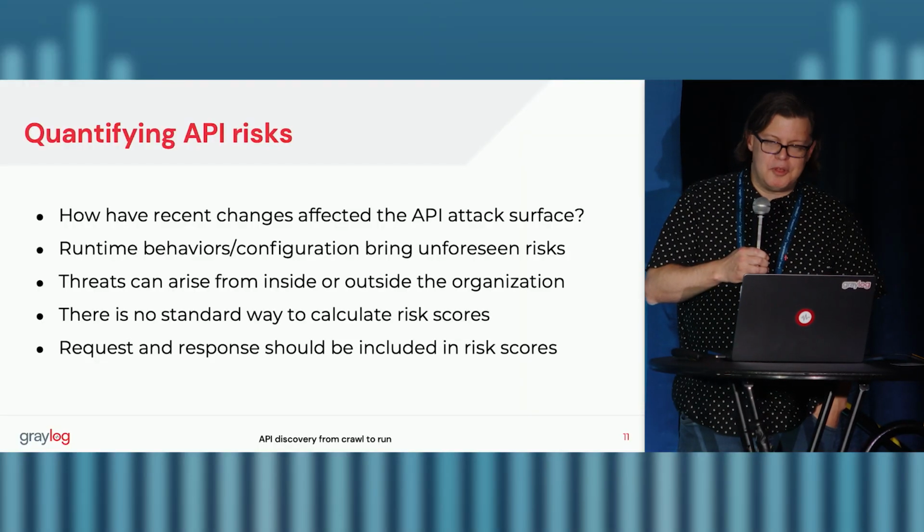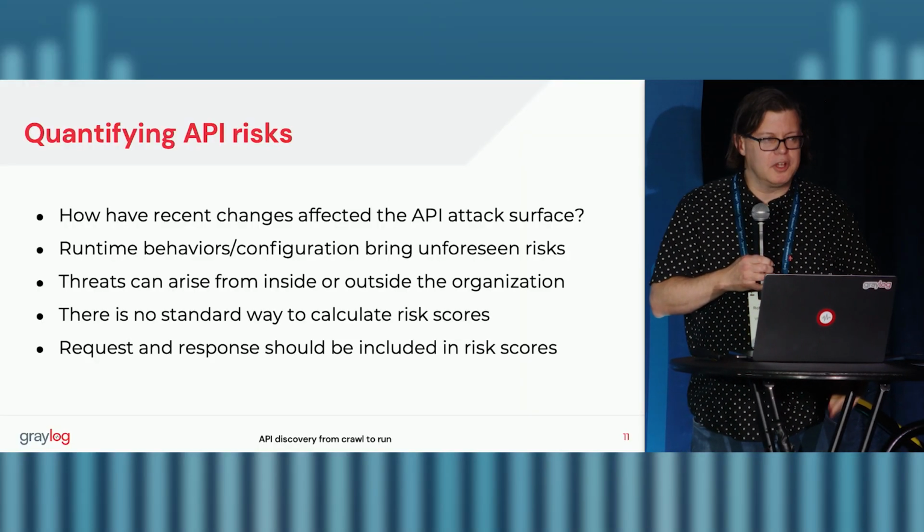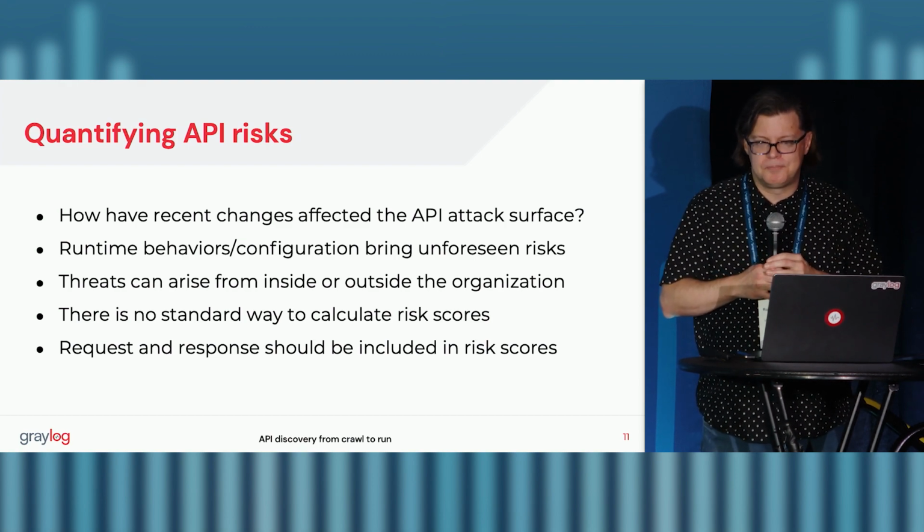We believe that the best way to calculate a risk score is to look at both the request and the response. If you're used to seeing risk from a perimeter security perspective, then you're used to seeing risk from the request side. But the response is where the data leaks are. The response is where the unintended behaviors are in a lot of cases. That's where the stack traces are leaking, where system-identifying headers are being leaked out, all those kinds of things. The response is incredibly valuable when you're talking about runtime monitoring.